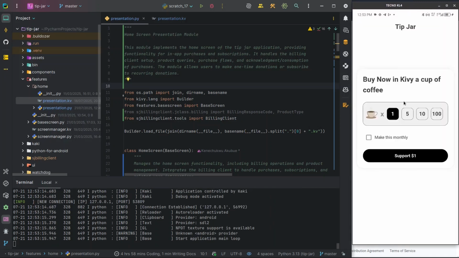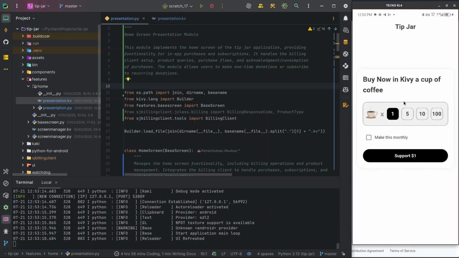So our application here looks like a Buy Me a Coffee page. I took this icon from Buy Me a Coffee, downloaded it from their page. I didn't care. As you can see, we have different prices here that a user can support our project with. They can buy this one time, or they can subscribe monthly if they want. If you click on this checkbox, I'm going to explain that in a sec.